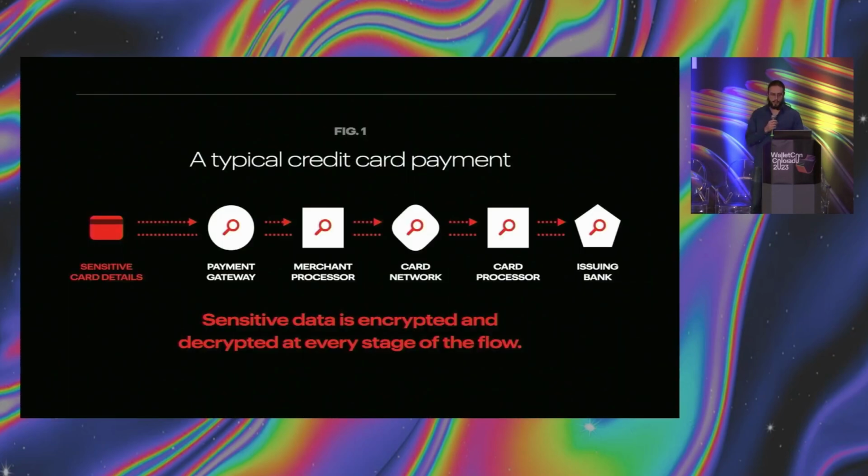Every time that you complete a payment with your credit card, all of your sensitive information, that's not just the information on the card, that is your name, your address, all of that gets transferred, decrypted, processed, re-encrypted, passed around a round-trip chain anywhere from 6 to a dozen different entities. It's like sharing your seed phrase with every single company behind every single payment you make. It's ludicrous.